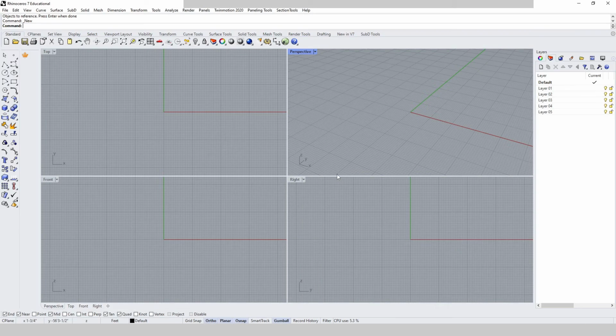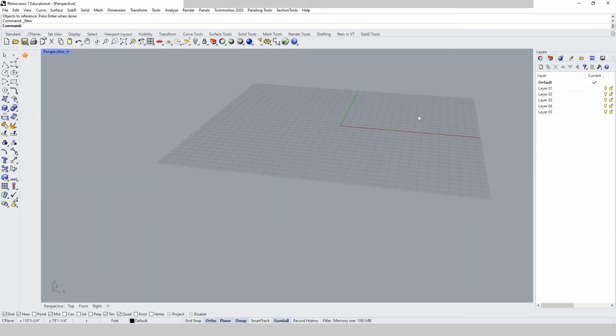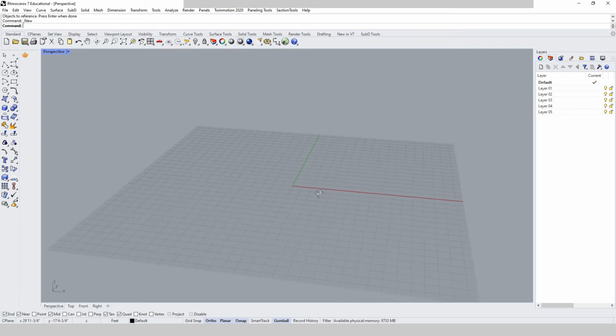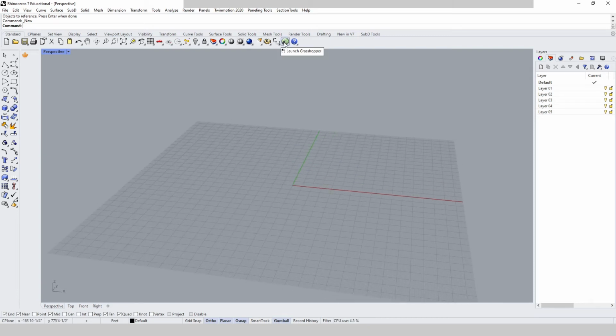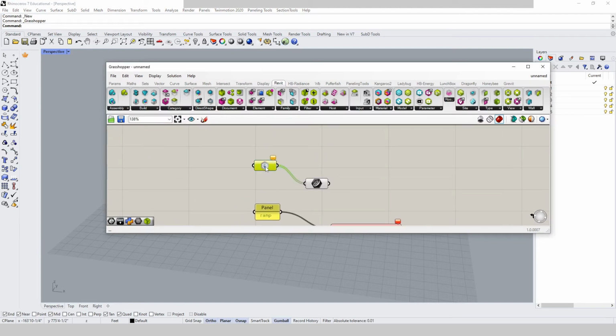Run Rhino. I'm just going to show you just real quick how to use the plugin. So once Rhino opens, let's just double click on perspective. And of course, the scroll and the orbit are different than in Revit. So you kind of have to get used to it. And then let's run Grasshopper. And you want to run like under the Revit tab, we can get an edge.